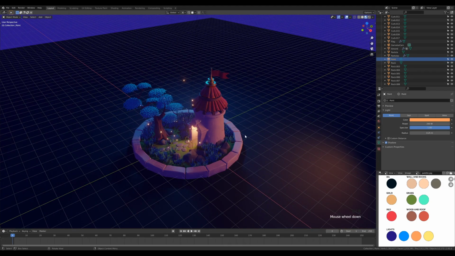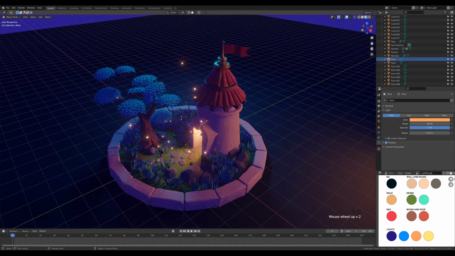You can see how this defined our scene a little bit better. The entrance is now visible. The shape of the tower is a little bit better defined, and most of all, we are creating these nice shadows on the ground here, on those tiles, and on the structure of the tree as well.